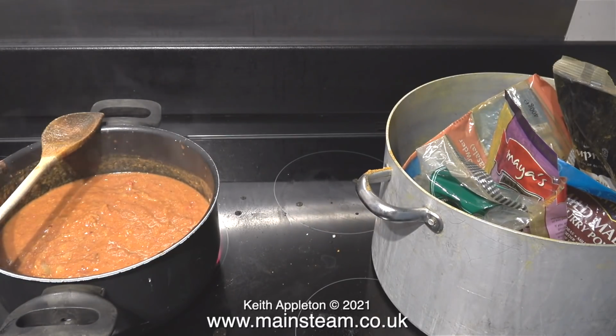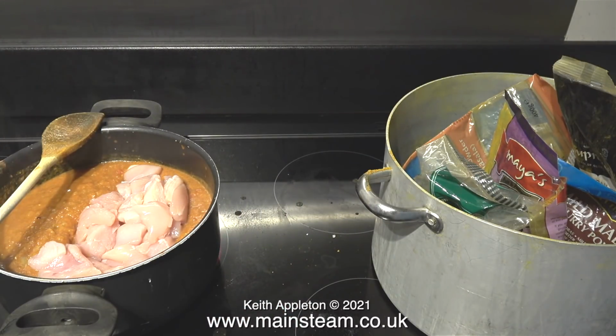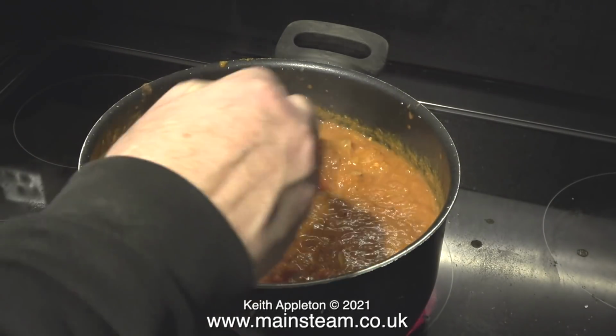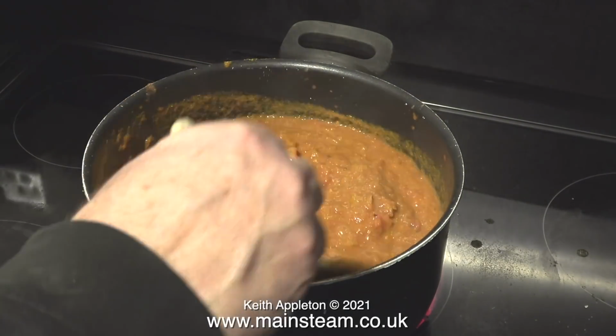A lot of people, when making curry, make the mistake of cooking the chicken first in a frying pan, but that isn't a good idea. If you do it that way, the chicken could be quite tough. This is the point of the process where you need to add the raw chicken into the mix.